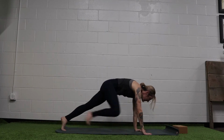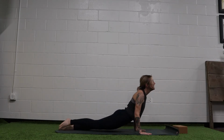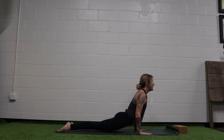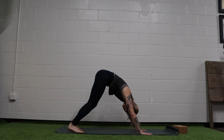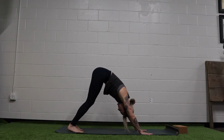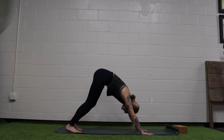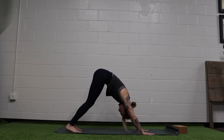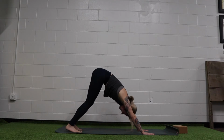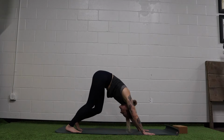High to low, chaturanga, exhale. Upward facing dog, inhale. Downward facing dog, exhale. Five breaths here in down dog. Keeping the feet, the core, the hands integrated. Find your breath. Hugging in. Grounding down.